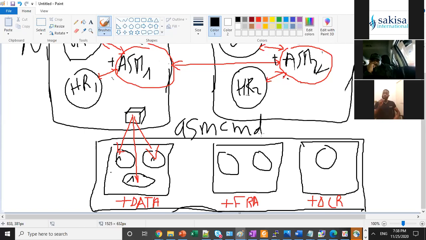The ASM has its own command line, like SQL, like Data Guard, like the GG broker, right? When you were trying to connect to the Data Guard broker, you just did dgmgrl, right? You connect to the broker. When you wanted to connect to GoldenGate, you just did ggsci, correct? You get to the command line of GoldenGate, okay? That's the same thing for the ASM.